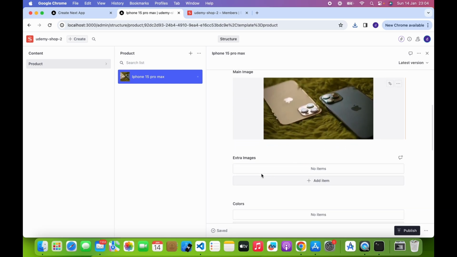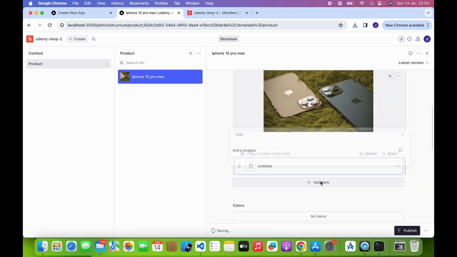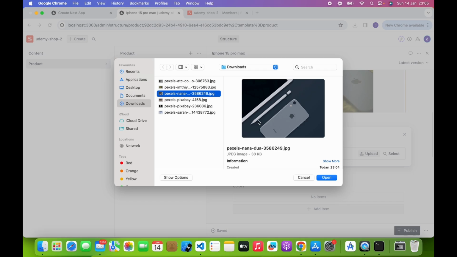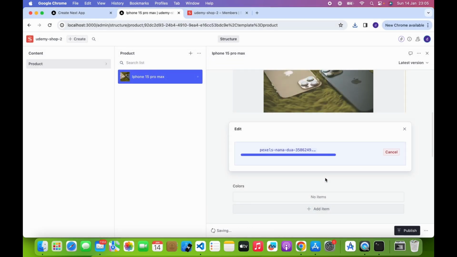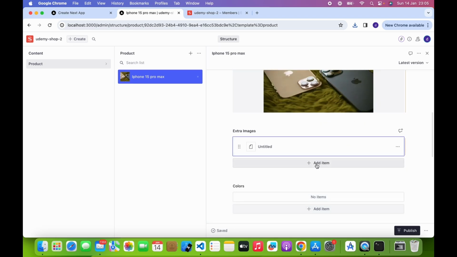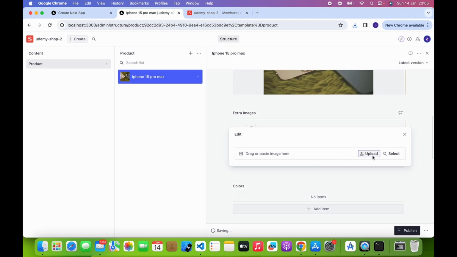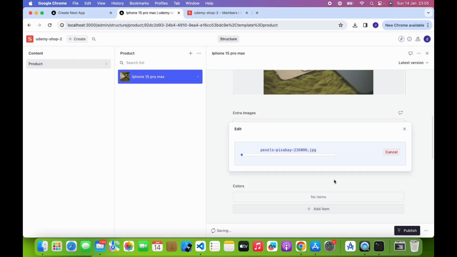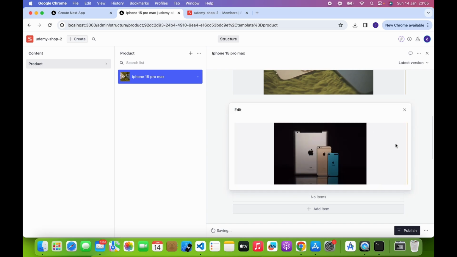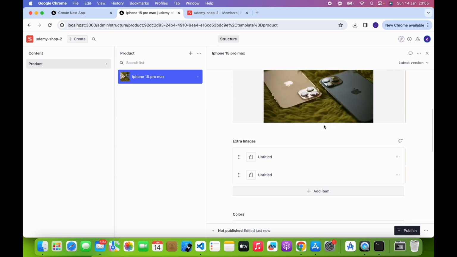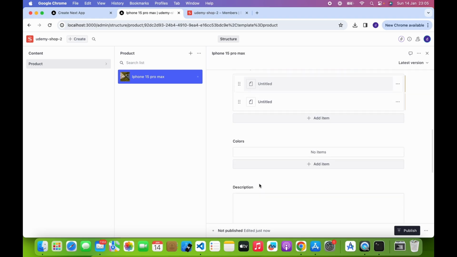Okay, then extra images, we say add item. This is a list of images, remember from what we did. It's a list of images. Okay, we exit that, add another one. Okay, perfect. Yeah, I don't know why it's not writing anything there. Should be displaying something here.